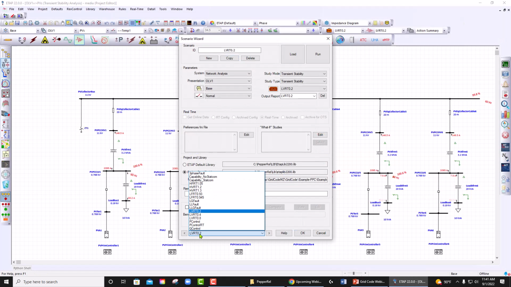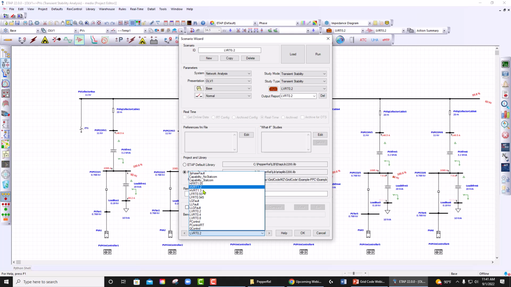Again, I've created scenarios for different voltages, for different low voltage cases, and check the system. Now, if you want to verify performance at high voltage conditions, you now need HVRT. For creating a low voltage, we discussed there are 2 approaches: you can add a fault, or you can add a voltage impact event. When it comes to creating high voltage, either you need to have some loads that you're dropping, but typically it's very difficult to create a high voltage scenario in the system, or add a capacitor maybe in the system.